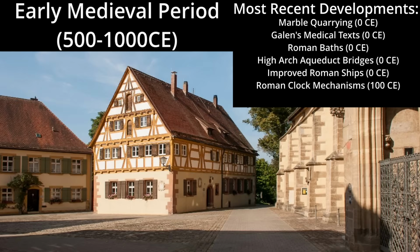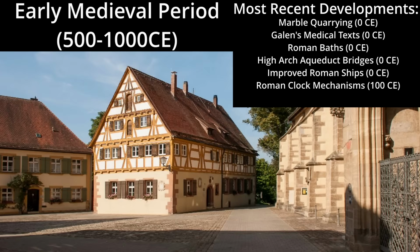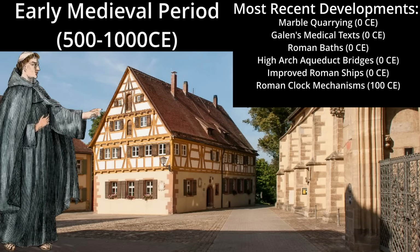There are still countless inventions during the medieval period, even in Europe. So don't click off yet, even though 95% of you are already gone, as there are still a lot of interesting developments. Well, welcome to the early medieval period. Obviously Octavius fled, so now we got Bartholomew. And don't worry, if his name annoys you, he's only going to be with us for longer than any other previous guide.